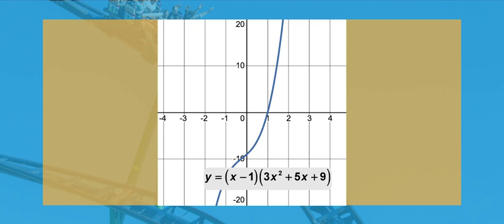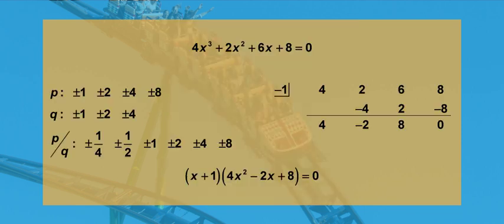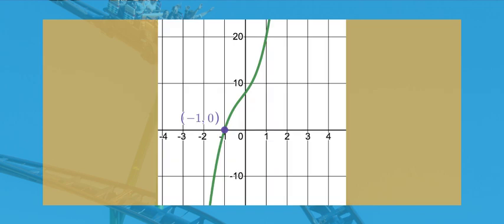The rational root theorem is very useful for finding potential roots of a polynomial. But what happens when a given rational number isn't a root of a polynomial? This gives rise to another polynomial theorem. Let's start by looking at this cubic. First find the factors of 8, then the factors of 4. Then find the possible roots. The synthetic division shows that x equals -1 is a root of the cubic, resulting in the following product of a linear and quadratic. The graph confirms that there is just the one real root at x equals -1.